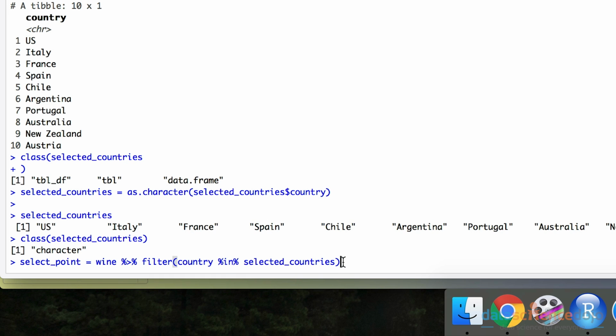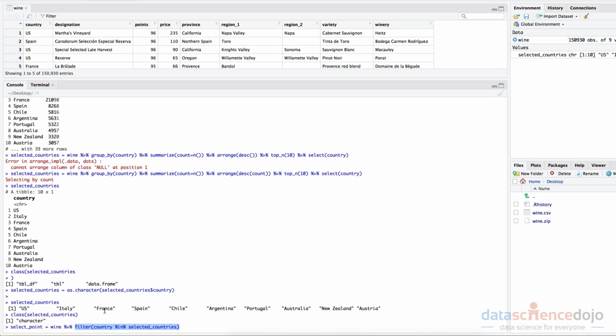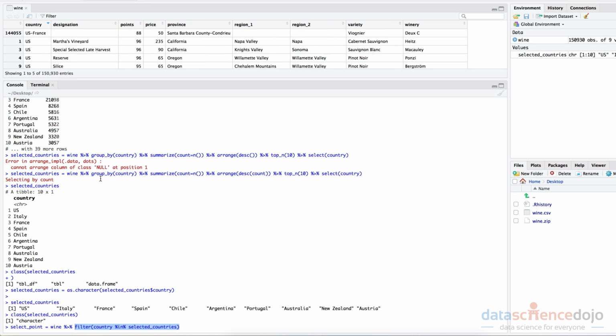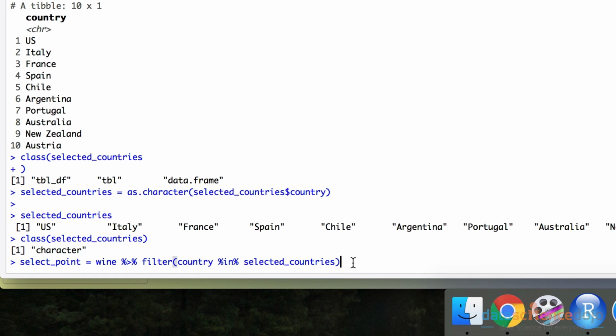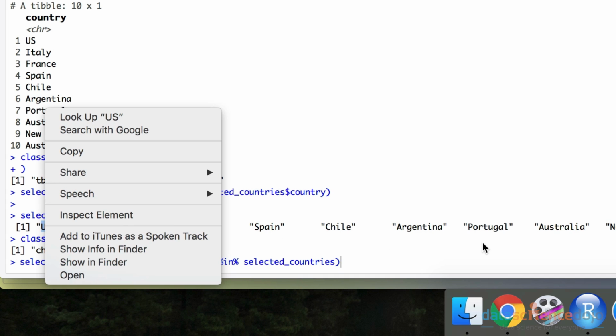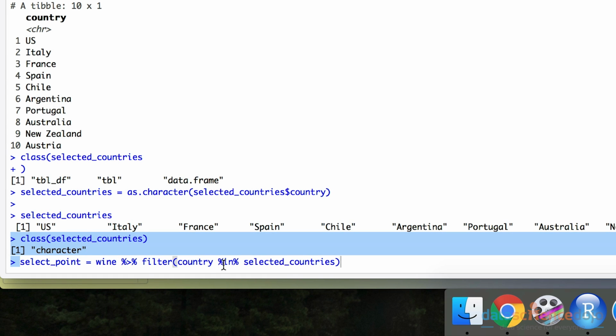This function is basically saying that we only want the rows that have their value in the country column, if their country is listed in this vector, which is here, as you can see, the top 10 producers list that we came up with a moment ago.